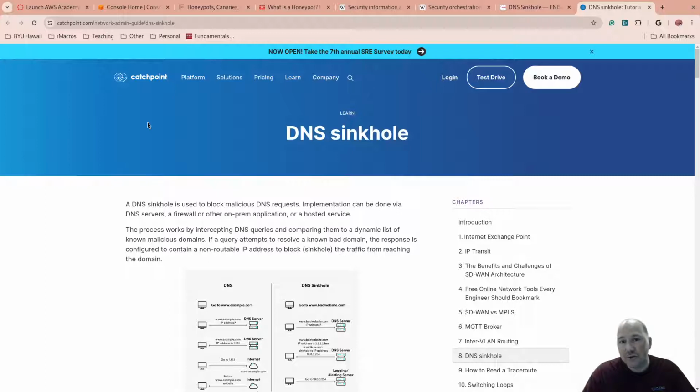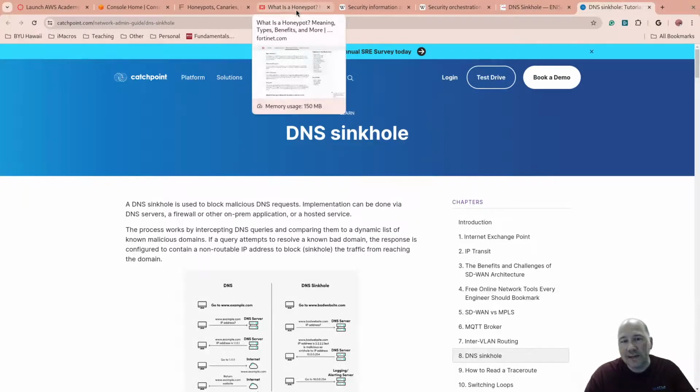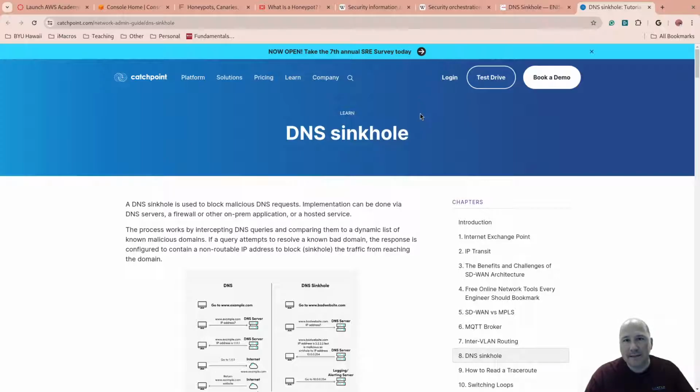So you don't want to block those. Usually you don't. Then on top of that, just because you have a honeypot doesn't mean it's going to be useful at all unless you're doing something with that information. So taking a honeypot, you need to go the step further and actually do something with it. Reporting on it, and then ideally automated response with SOAR. And then how far do you take that?